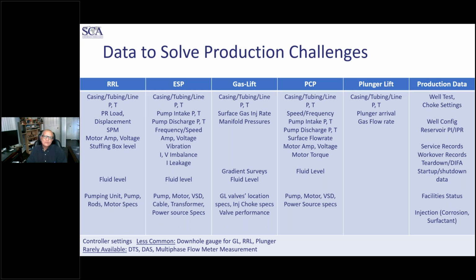Okay, so if I have to give you one slide, this one slide gives you a laundry list of all the data that you typically need in order to solve production related challenges, whether it's an artificial lift or even a naturally flowing well or injection well. You require not all of this, but a subset of this. If you have all of this, then you can perform much richer analysis. But if you have a subset of it, then you can perform some limited set of analysis, right?